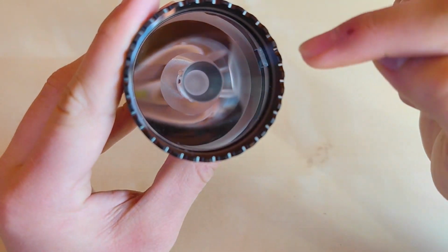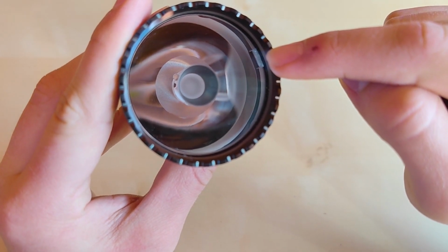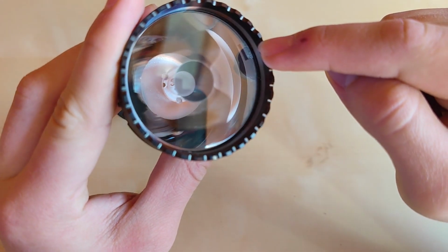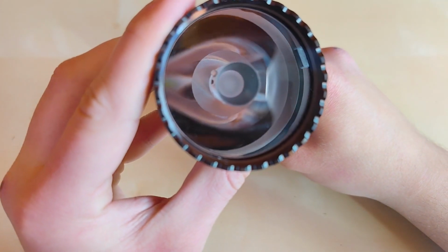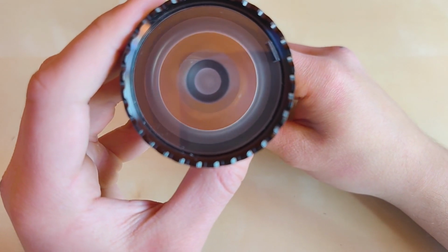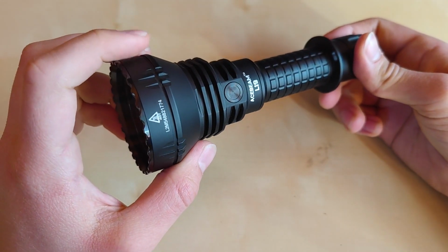Bear in mind that this piece here, as you can see, is from the molding process, so please don't assume that your lens is broken somehow or defective. It has to be like this. Okay, beautiful, and Osram green inside. You can also order this one in the SFT version, which probably most of you will, but I've chosen the green one for enhanced throw.